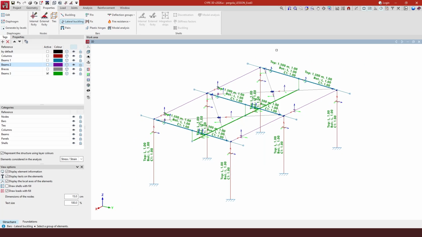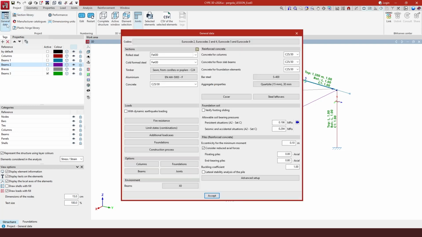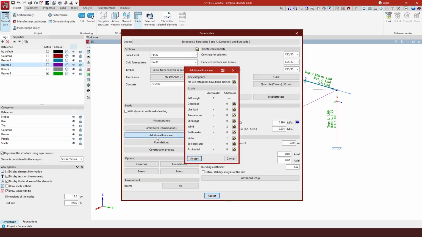Okay, now that we have commented the limit deflection and the backlink, we are going to move to the final part of this video, which is creating new load cases and adding loads. The first thing we have to do is create the load cases. So for that, we have to come to project and general data, and we find the possibility of additional load cases. Here we find the ones that are already by default or by coming from Portal Frame, which have been self-weight, 2 wind load cases, and 1 snow load case.